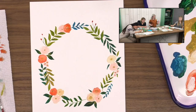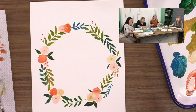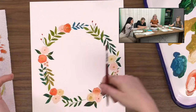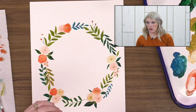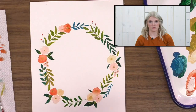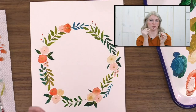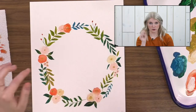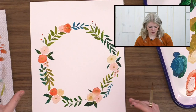Now is the part, like when we do our bouquets and I say we're gonna do our filler leaves, this is the point where we're at. So we have our wreath, and then there might be some areas that are a little bit thin that we want to make a little bit thicker. For that, you can use little floating leaves. You can do the little three berries. You can do a tiny little stem, or you can do the little dot, dot, dot that we did with the Valentine heart and start to fill things out.